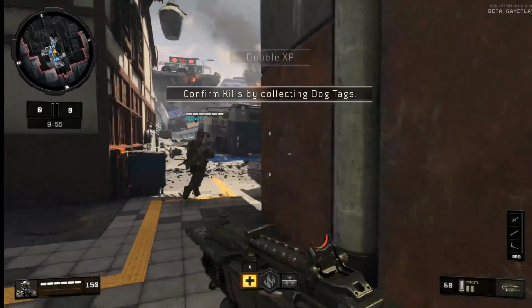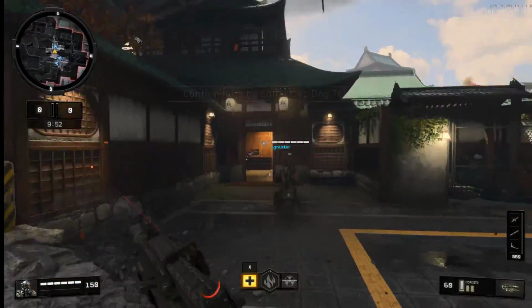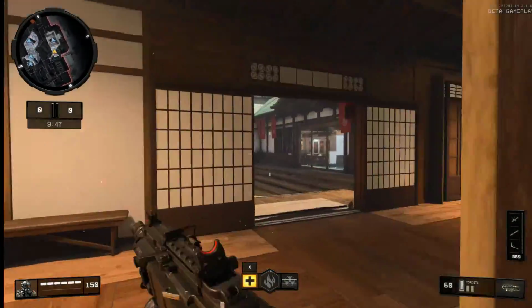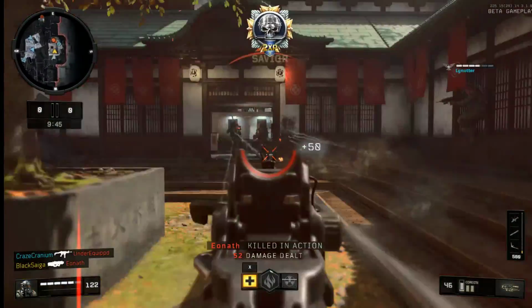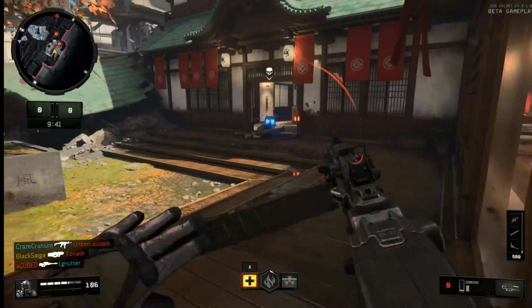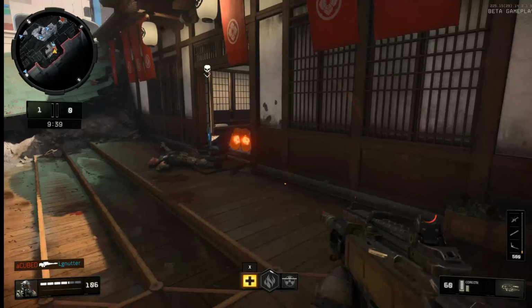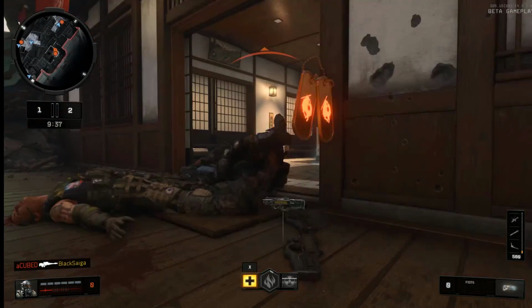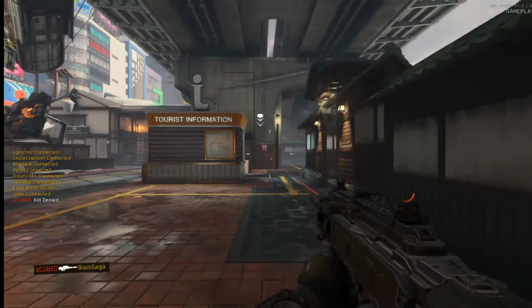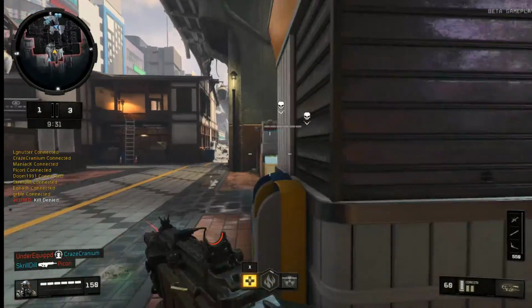So here you're going to be able to see that we're getting double XP and we're playing Kill Confirmed to get through this map here. Now again, I am absolutely trash at this game, so whatever you're seeing, take it with a grain of salt, because this is just gameplay footage so you guys can see what the game looks like, so you can see what to expect.